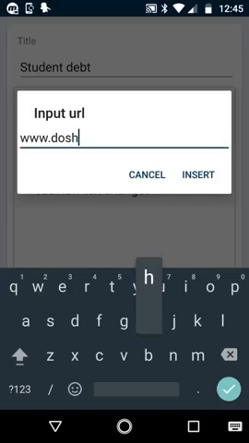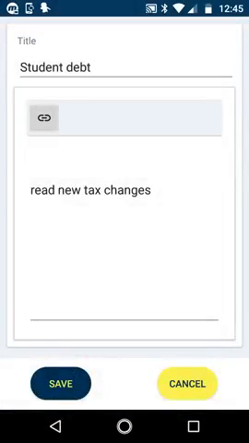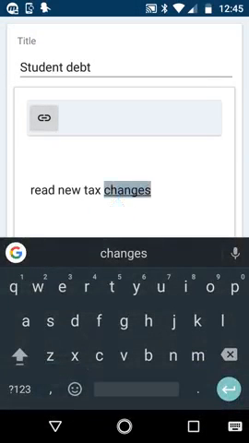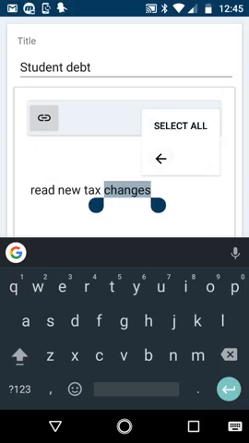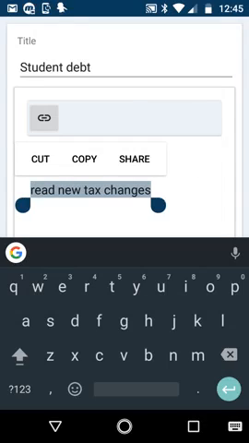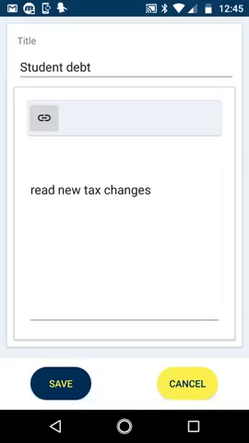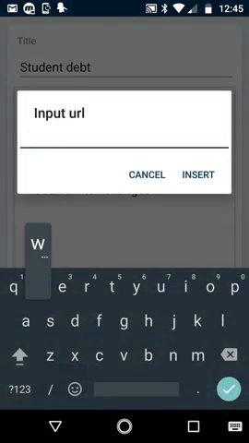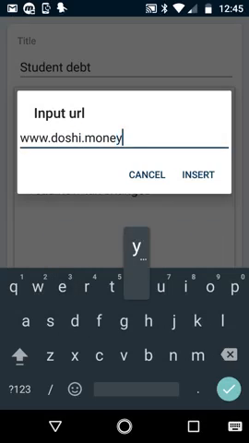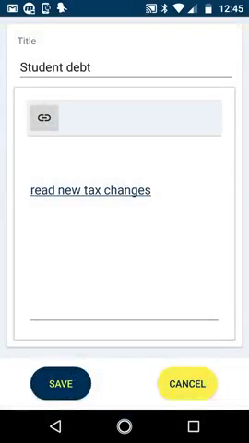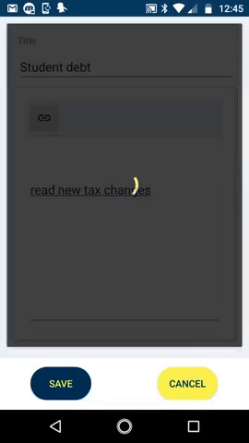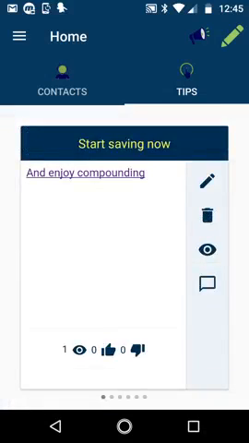Bear in mind, you can easily just copy and paste the URL if you have a browser open on your handset. So there we've entered the URL. It took me twice to enter it correctly. That's my learning difficulty, not the app's fault. You can save that, and next time your users come in, they'll be able to see that.